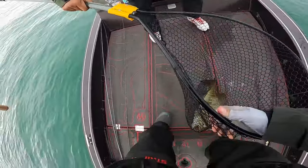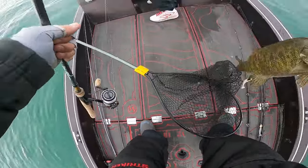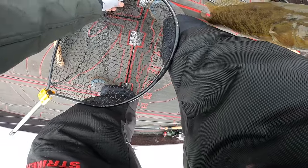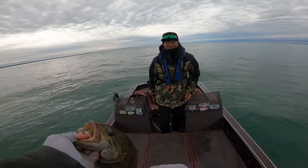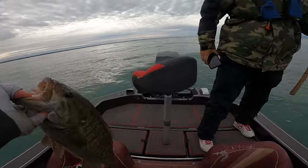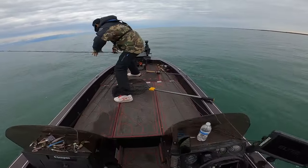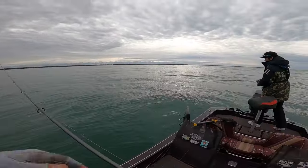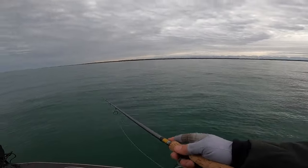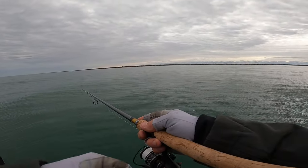First fish on the smelt head, dude. Yeah. That's a nice one. I'm glad your trick definitely worked, Keo. Dude, that's finally a fish we caught. That's a heavy fish. Good work, dude. Finally. Yeah, that took a while. Because I had been fishing it where I would stop my retrieve and let it get back to bottom. That one I just kept it going. That was great.